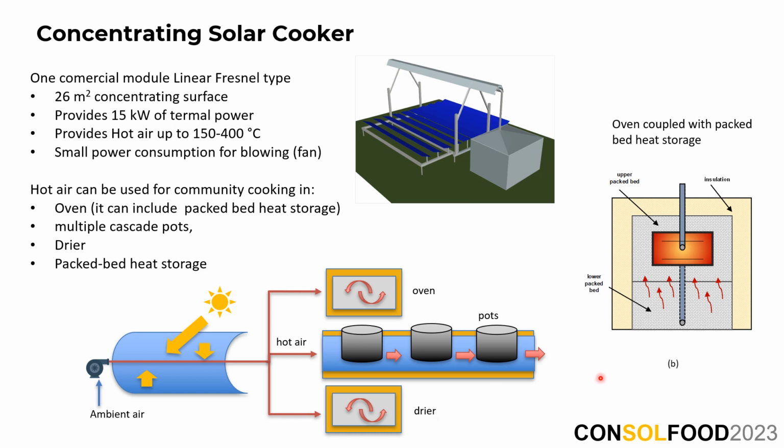Another interesting feature of this concept is that hot air can be sent to a packed bed system where heat is stored, heating the packed bed when we have solar energy, and then releasing heat maybe during evening or during night, for cooking food when solar energy is not available. This concept can be implemented maybe using a commercial collector. For example, a 26 square meter concentrating collector can provide 15 kilowatts of thermal power. And we already demonstrated that this system can produce hot air from 150 up to 400 degrees, a temperature which is very good for cooking and for different applications.